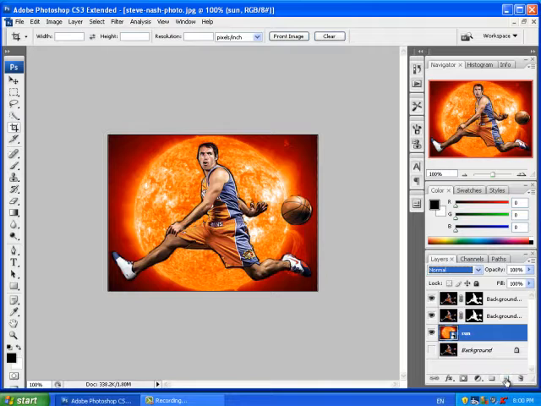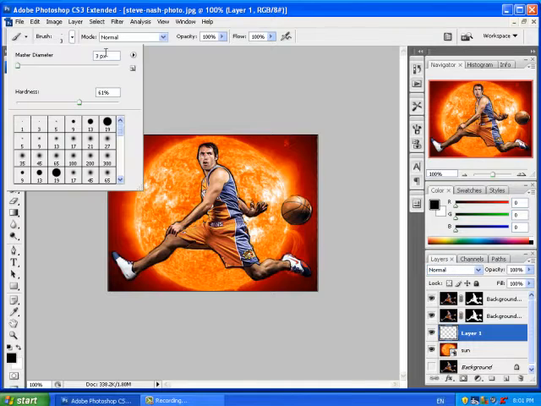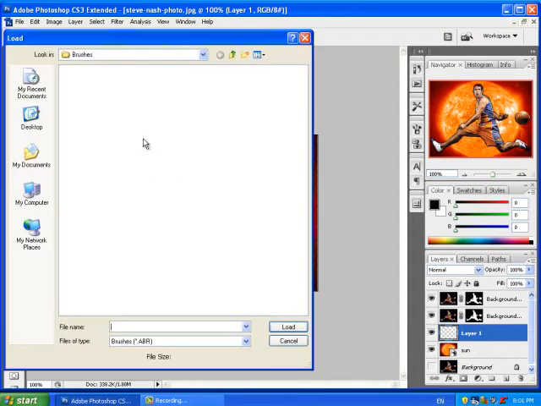Unfortunately, I'm working on a computer in a different place, so I don't have access to all the brushes that we have at school. So I'm going to show you how to do it at school, and there's way better brushes at school, but I didn't want to take the time to upload them. So you go to the brush, you hit the drop down arrow, and then you hit the right arrow here, and then you go load brushes. And at school I have a bunch of brushes that you can load and try. You can put them in front, you can put them behind, you can do whatever you want.